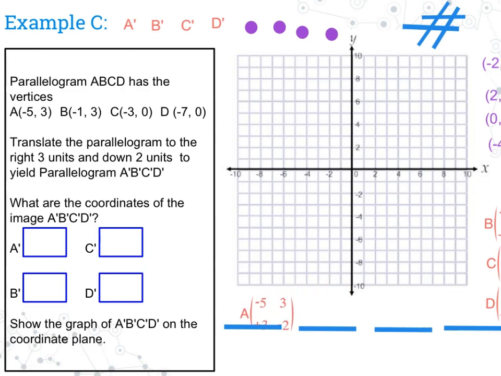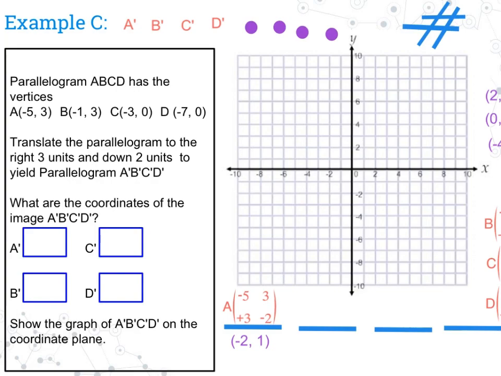So for an example of this, coordinate A is at -5, +3. So notice underneath I've written that we're going to add 3 to go right 3, and underneath the other one I've written -2 because we're going to go down 2. When we do that, -5 plus 3 is going to give me -2, and 3 minus 2 is 1. So my new point for A prime is -2, 1. I didn't have to do any counting, I just did simple addition and subtraction.